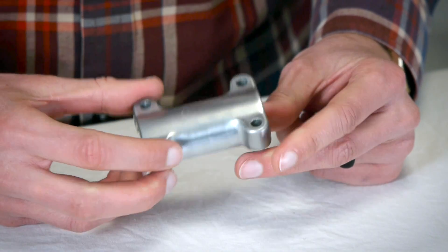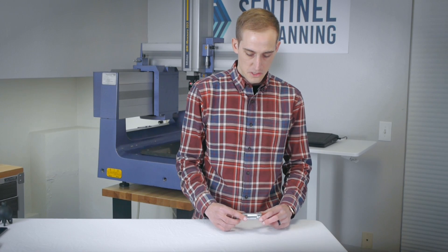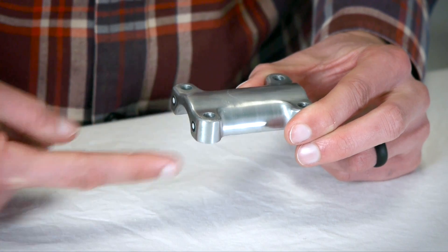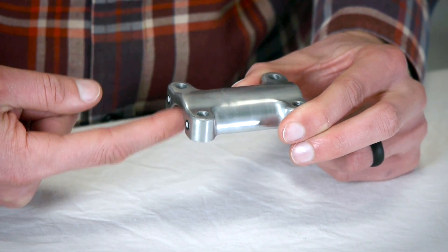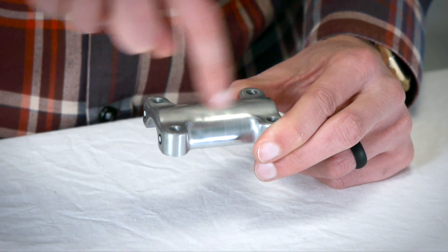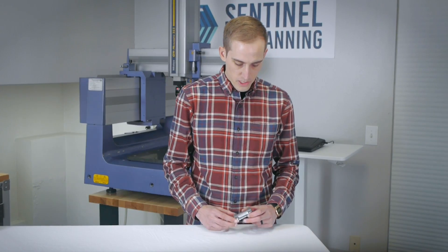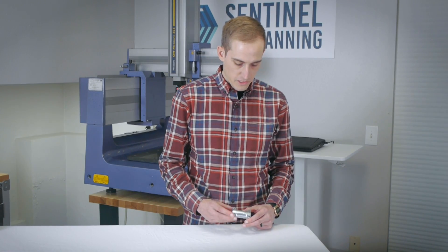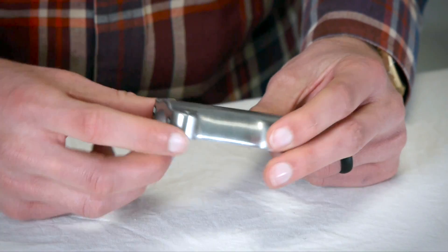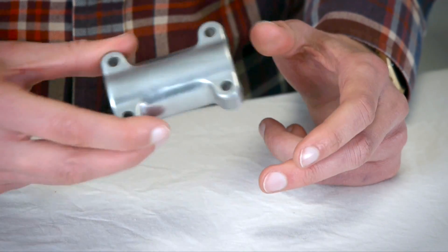So my recommendation for this would be a CMM. I would recommend getting some sort of fixture for this part and holding it up — probably using a CMM to come in from the side, either with a star probe or with a five-axis probe tilted to measure the bottom surface, and then coming in from the top to measure the bolt hole pattern. From there, you could get all of these outer surfaces and relate them back to the datum features. You could use a 3D scanner, but this part is pretty reflective, so the data might come out pretty noisy without a coating. So CMM is probably the best way to go on this part.